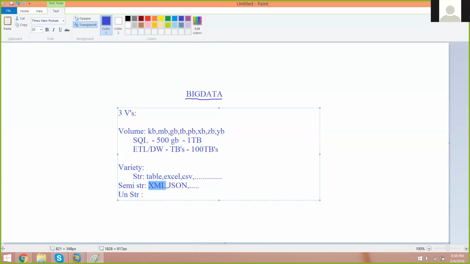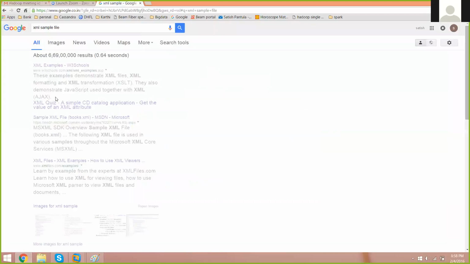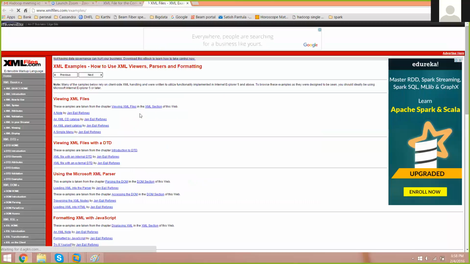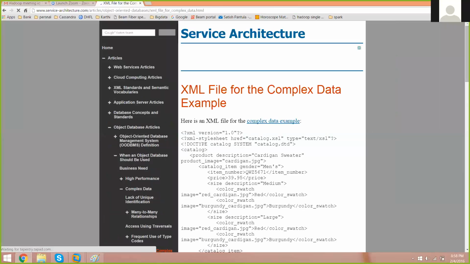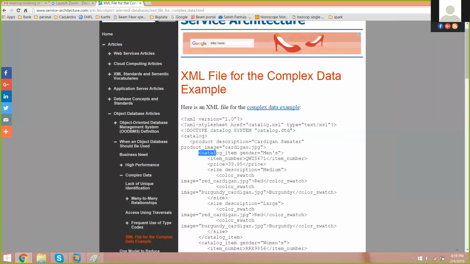I think you know XML, right? Everybody knows the XML format. Tags will be there, child tag, parent tag, right? Does anybody not know about XML? I will show you an example. Yeah, we know, but we are unable to find the exact example. This example is simple, or you can just go to Google and see any sample file. So this kind of data, XML. You may see many tags in here.